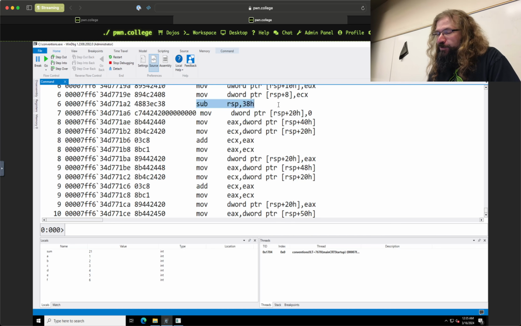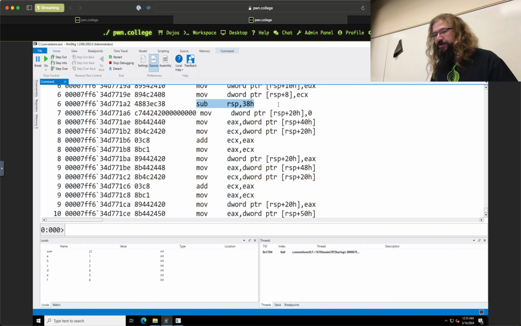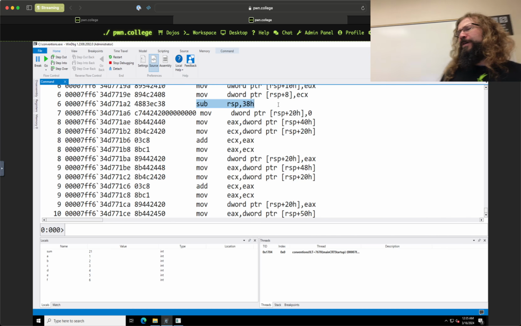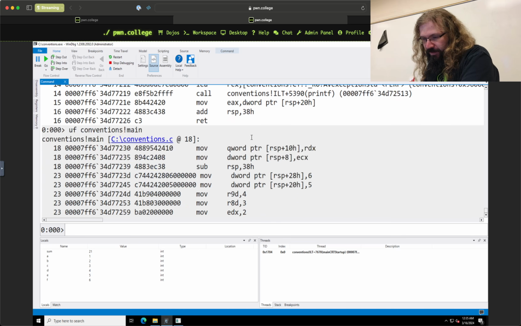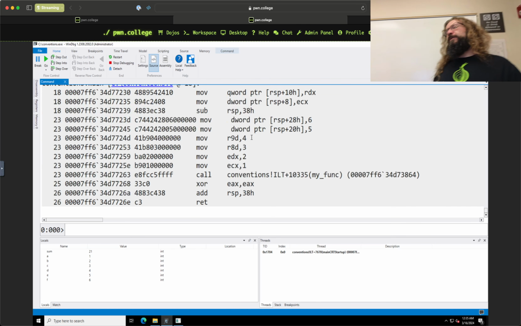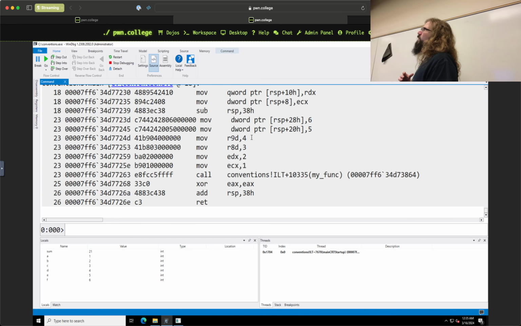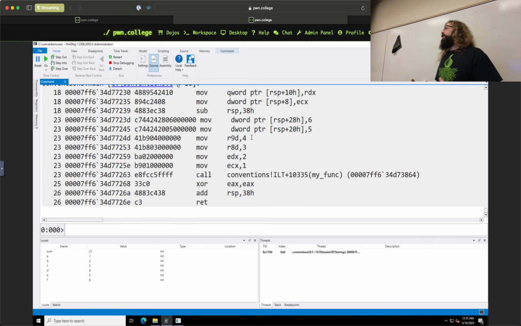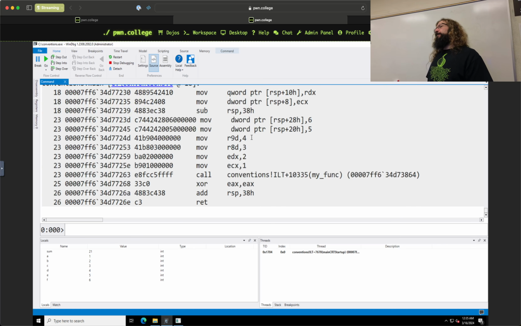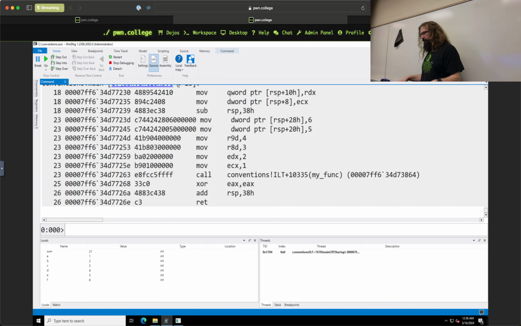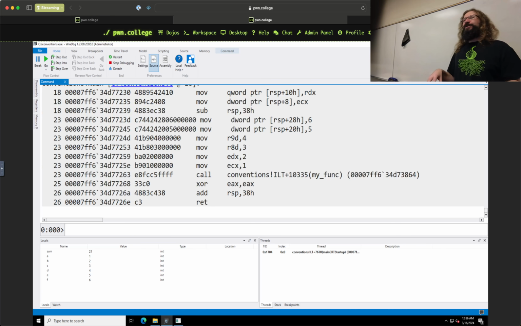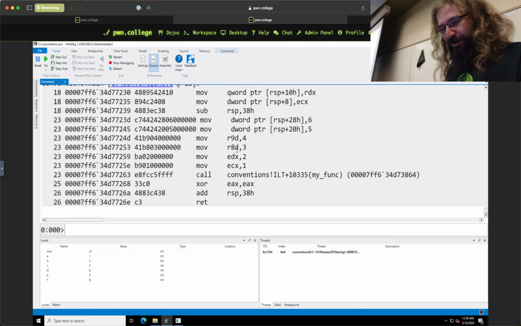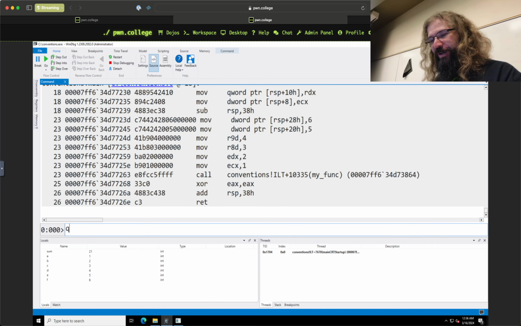Now, why it decides to subtract this early and then do new math is a design decision all on its own. But that is what we see here. So hopefully that makes some sense, or helps you think about how this calling convention works, or how fast call works. Any questions about fast call while I'm here? No? Okay. You will need it for the challenges. All right. Hopefully that is a sufficient understanding.